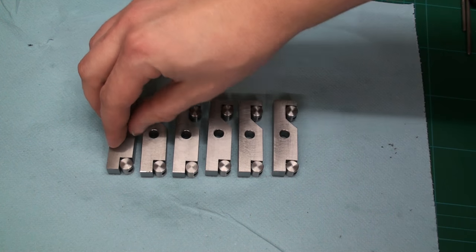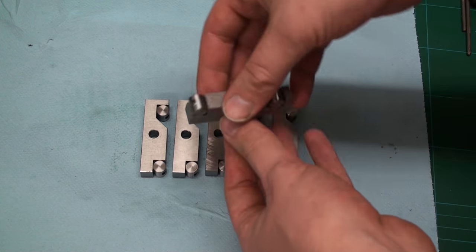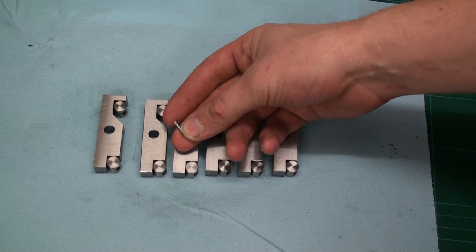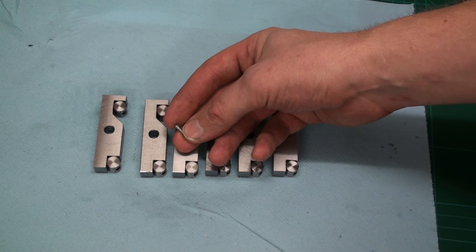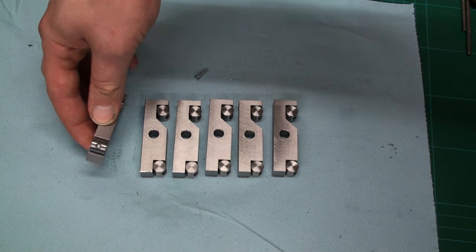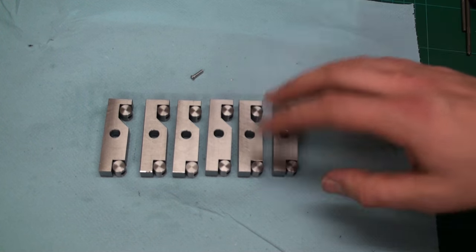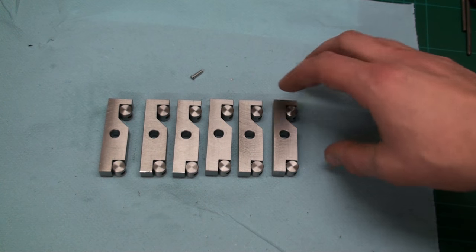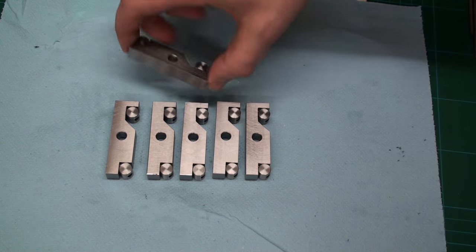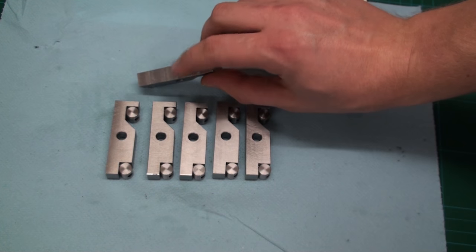Okay, I finished all the grinding on the rollers of the sine bars, as you can see, and I test fitted them all together. The screws I'm using are 4mm countersunk screws, which as I said I turned down to 4mm. So I end up with this very small countersunk hole in the rollers. And as you can see, they look quite good. I'm very happy how they came out. Next step will be to set them up on the shaper to level them out and do a finishing cut on the surface up here.